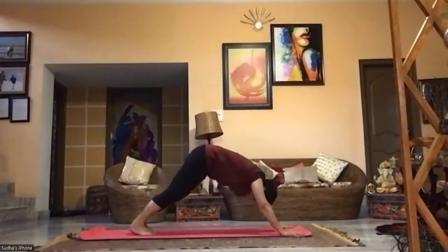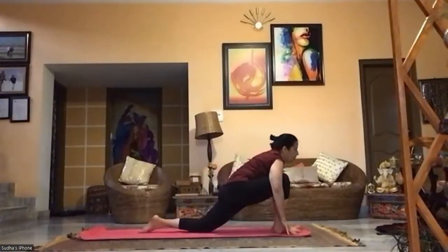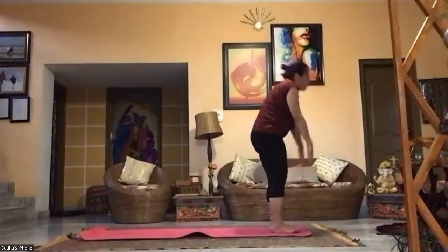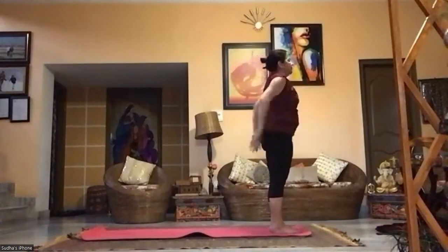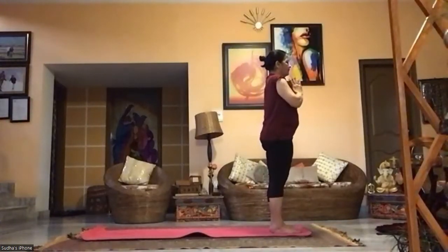Inhale, right leg forward, in between the hands, left knee down, look up. Exhale, left leg forward, in between the hands. Inhale, stretch forward, stretch up, arch back, look at the hands, hips forward. Exhale, release. For the left side, inhale, exhale, hands in the prayer position.